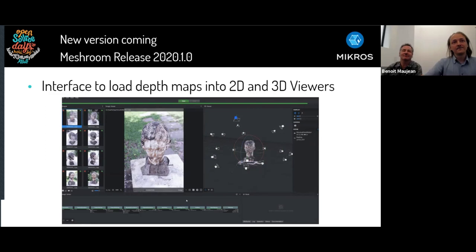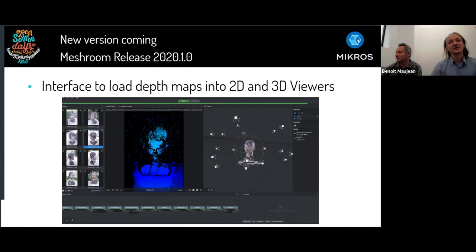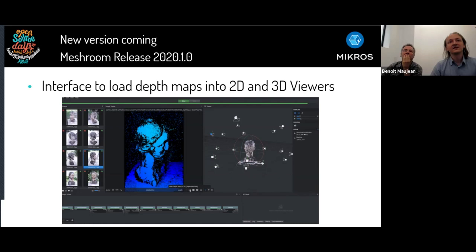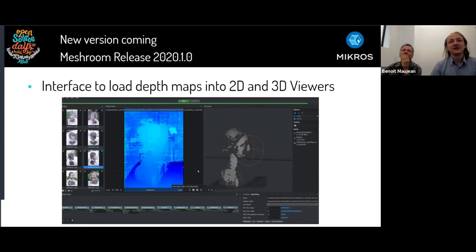And also, there is a new option to directly from the 2D viewer be able to visualize the intermediate steps, so the depth map. So here we can see the depth map in 2D, and then we can also import it in 3D. So here we see the depth map after filtering, but we can select the node that we want to see. So if we have multiple depth maps with different parameters, etc. And here we can see the depth map before filtering and after filtering. So we can see that before filtering, we have a lot of noise and a lot of input candidates that are selected to get the filtered version. And then when all the depth maps are fused all together, we get the final mesh.